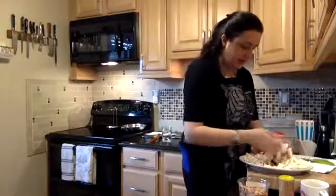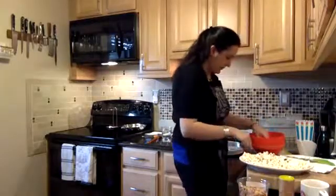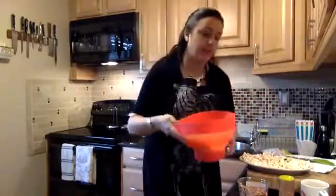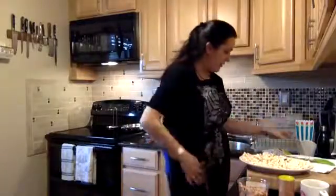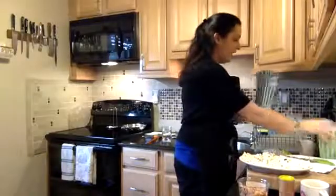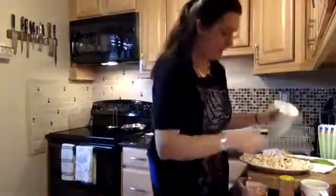And the other thing that I like about this popcorn popper is you can put the lid back on like this and it keeps it warm for a pretty good time. I found these little reusable popcorn containers at Target a while back. So those are, if you want to put them out and fill it up, do movie night. I have this thingy too. It's like a presentation dish. You can put all sorts of stuff in here, but popcorn would be really pretty on a table of appetizers.